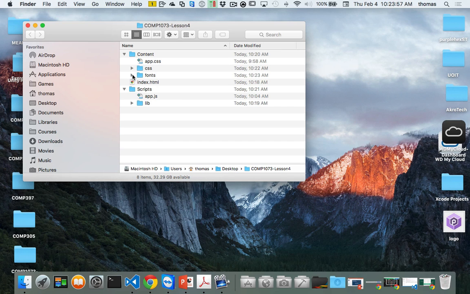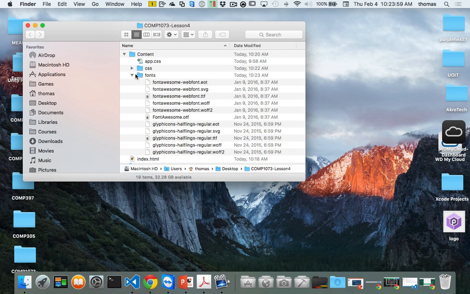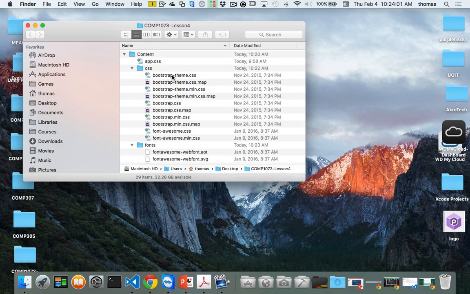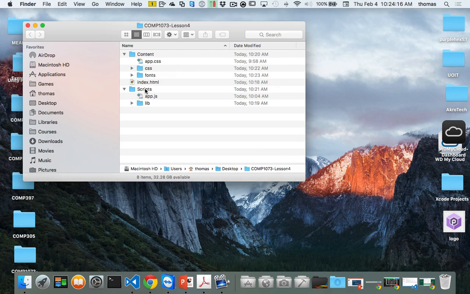And I did this for simplicity, so that when Bootstrap.css hunts for its own fonts, it just goes up one level like normal and goes into the fonts folder. Otherwise, you have to do some custom CSS work, and that would be bad. That would take a lot of time that we don't have.